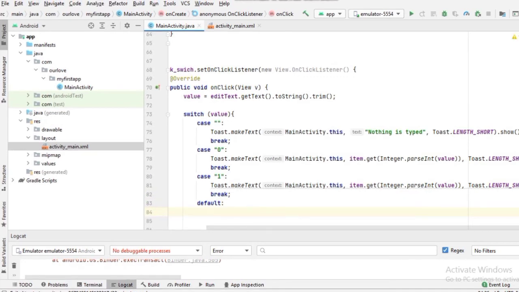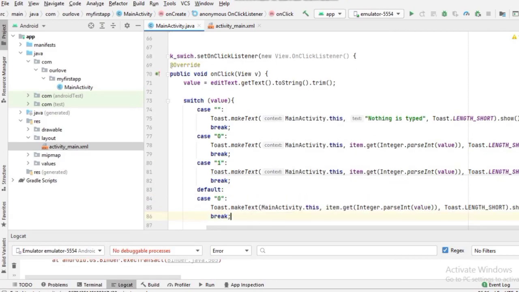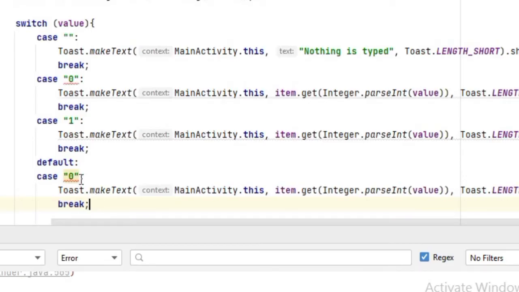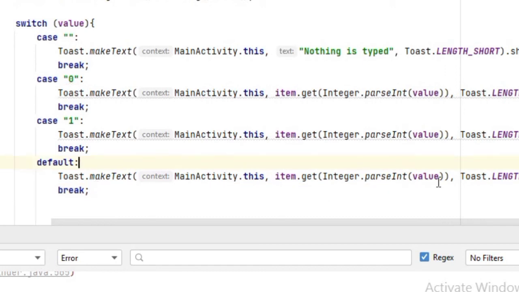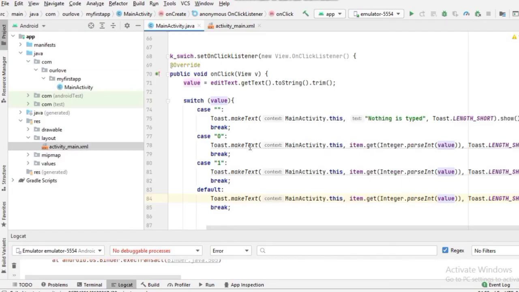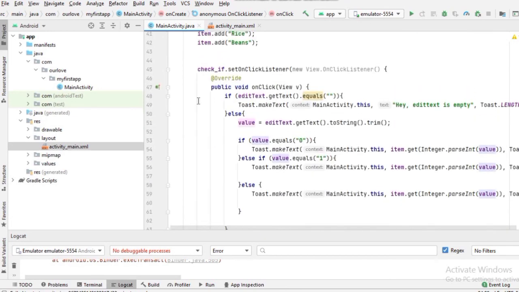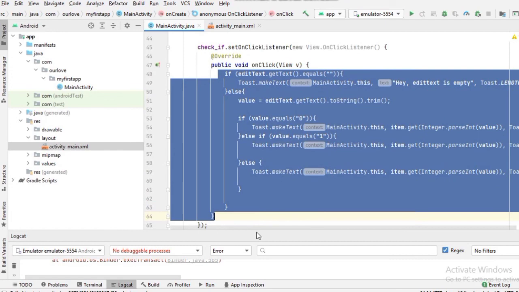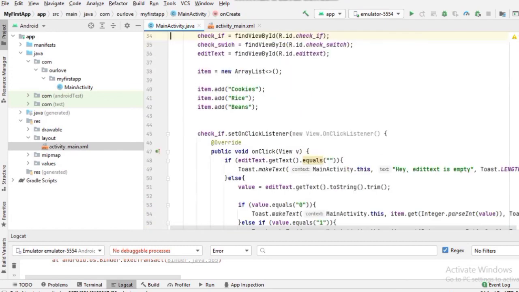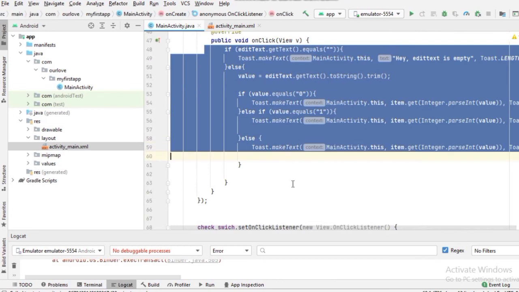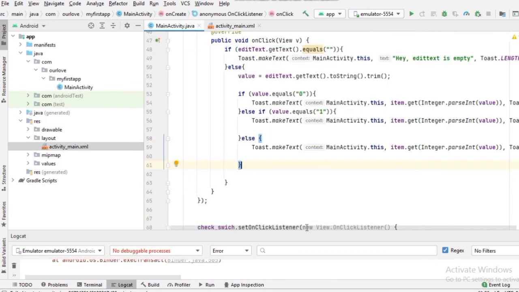Now we want to write out the last statement. I'm going to say I want to toast. So I'm going to toast right here, and oh my god, I don't need this, I'm just going to get rid of that. I'm going to toast right here the same thing, and basically that's it. So we're done with this code. We're done with setting the on click listener to the switch and else statements, and we converted this if statement to basically a switch statement right here. So we're just going to run this code and see how it works on the screen. Let's go ahead and run this right now.